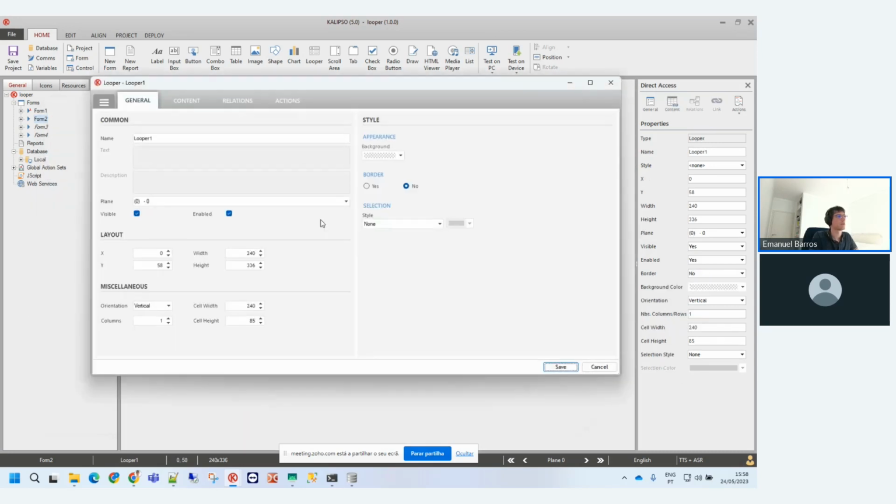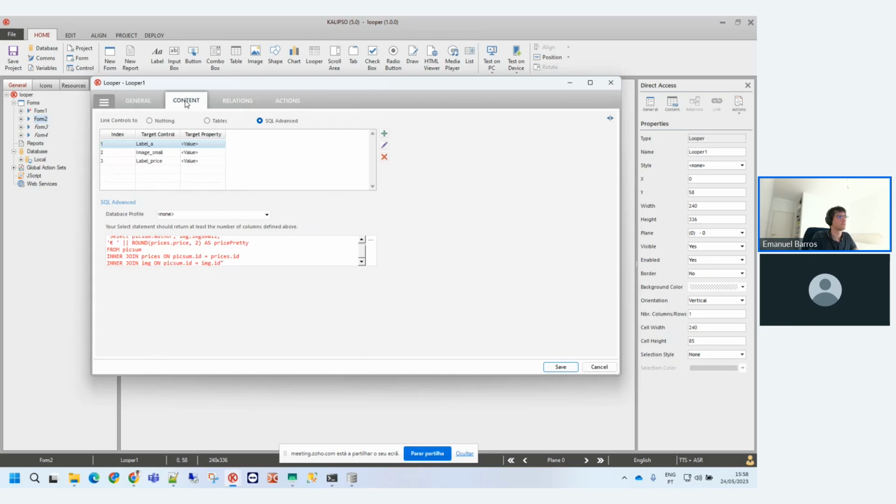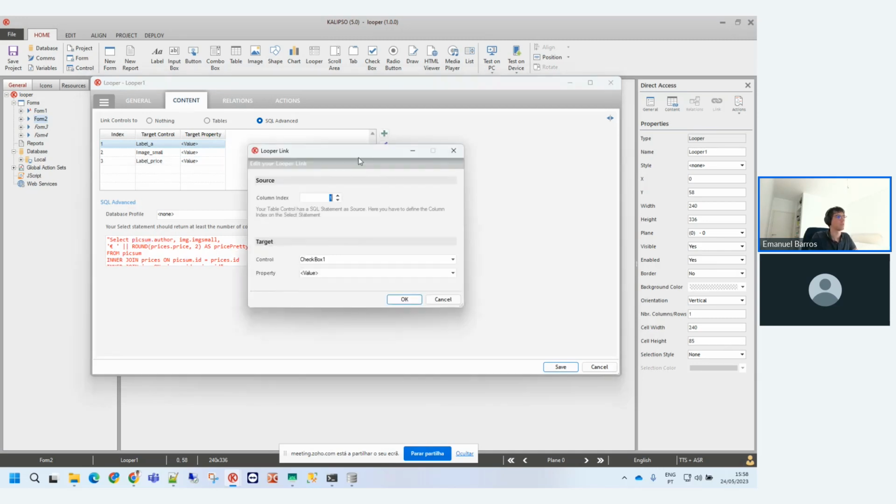Okay. One more thing. I added the label, and I need to load the content again in my query. So I have a column, so I need to add Pixel ID. Okay, and add the label ID.